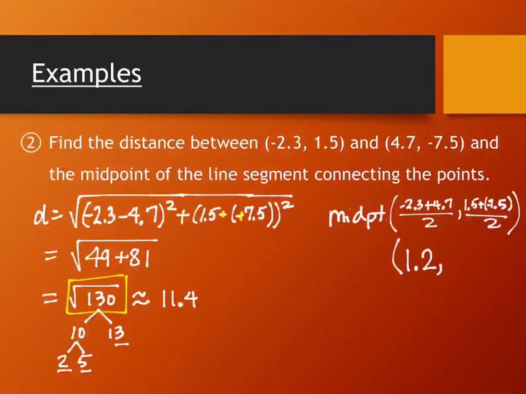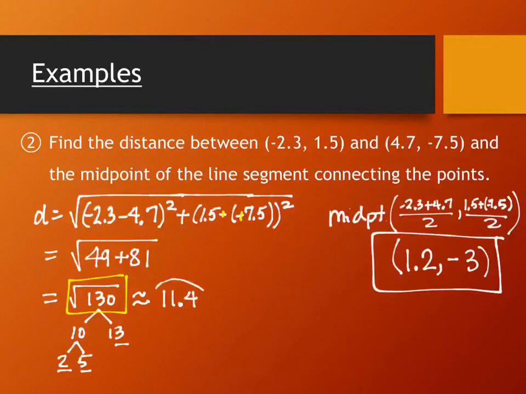All right, over here I have 1.5 and negative 7.5. What does that give me? Negative 6, right? And it's negative because the 7 is the bigger value and it's negative. So negative 6, and negative 6 divided by 2 is negative 3. Yes, indeed. So there's my midpoint. This is the decimal approximation if I was asked for that too. So those are all the three potential answers I would have for this problem.